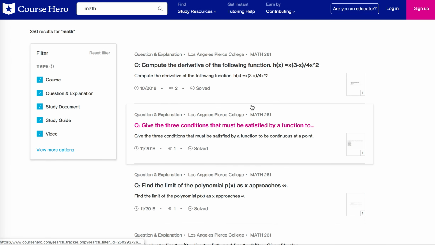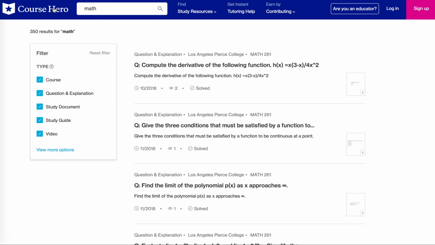If you just type your problem into the search bar and someone else had a question about that same problem, then that will come up. And if the answer is in that problem, you can also find that answer. That way you're seeing how they got the answer, but you're also getting the answer at the same time. That's a really cool part about it, that you can find the answers that you need from other people.